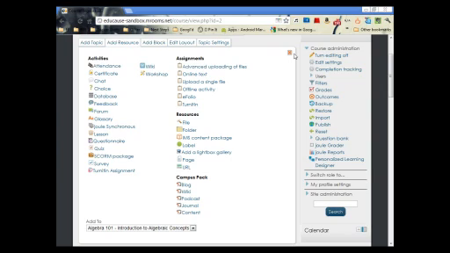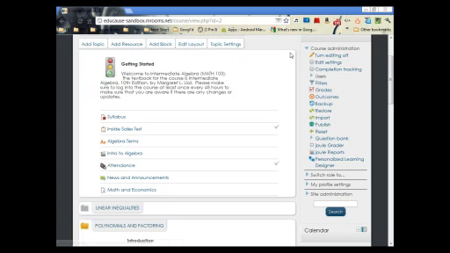Another tool that we've added that works with the folder view format is a new drag and drop feature. So folder view format is one way you can add resources. With our drag and drop tool, you can drag and drop any files from your desktop as resource items into a specific topic of your choice. The benefit, of course, is making it easier and more simplified for instructors to have one or two clicks to add resource items into a course without having to go through multiple pages.